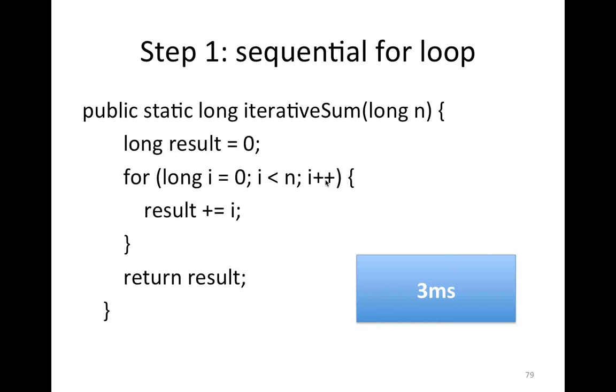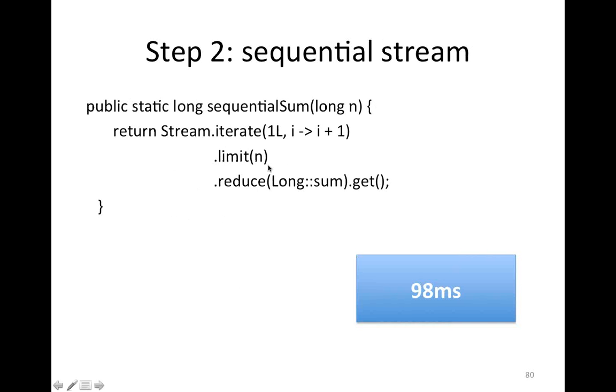So let's say you need to calculate the sum of all the numbers between 1 and n. So 1 plus 2 plus 3 plus 4 plus 5 and so on until you reach the boundary n. So sequentially, you may write this code as follows. We have a result. We iterate through all those numbers and add them up. So that would produce a result. I run that code with an argument n of 10 million, and that took 3 milliseconds to execute. So fairly fast. Let's use the Streams API to see if we can rewrite this code.